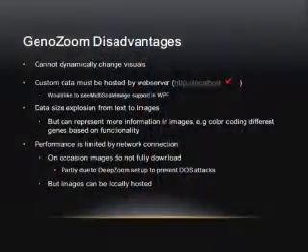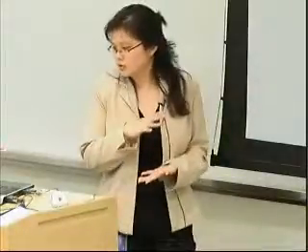A few disadvantages of using DeepZoom in a genome browser: I can't dynamically change visuals. What I mean is I can't select a group of genes and change the color of those genes, because I'm dealing with static images. The custom data must be hosted by a web server, which I mentioned. In this case, if there is a multi-scale image control in WPF, that may solve that problem.